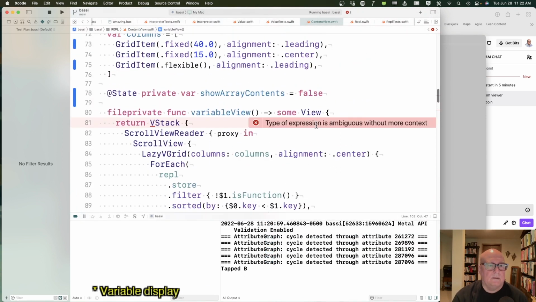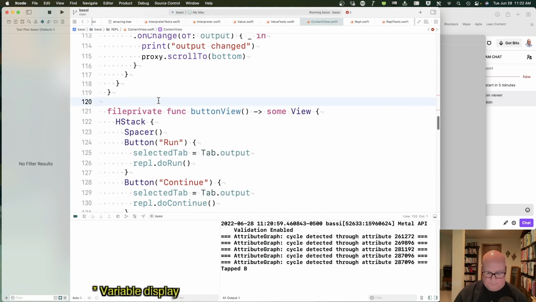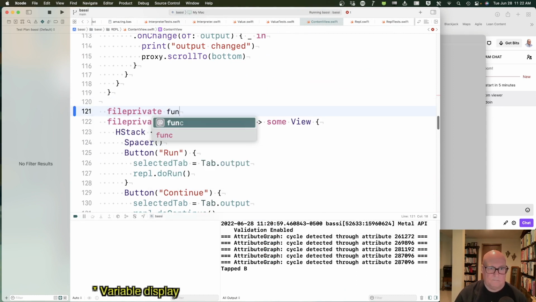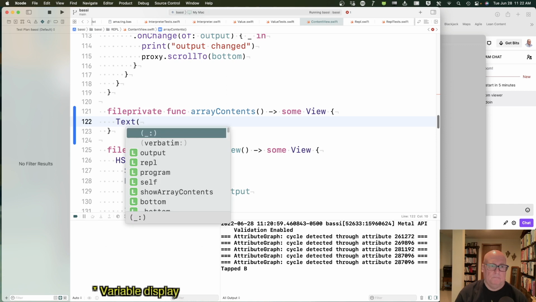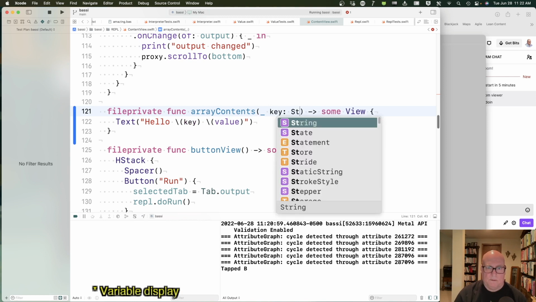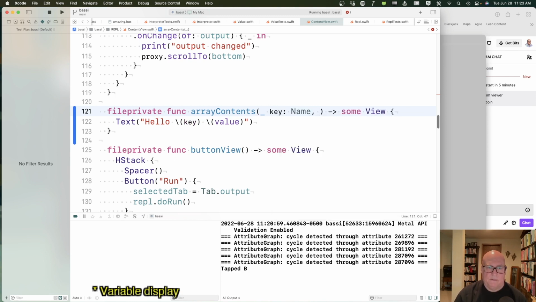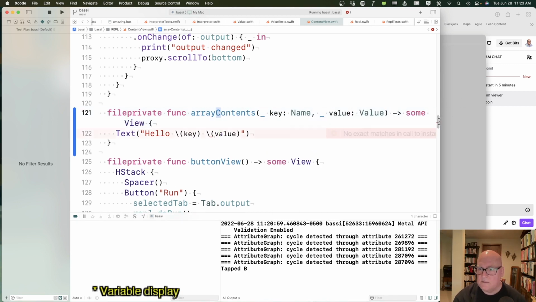And then array contents. Key is a name. Value is a value. Okay. And somebody's still not happy.